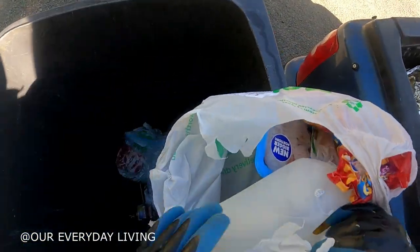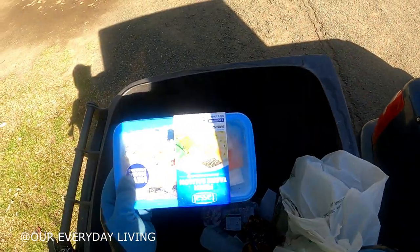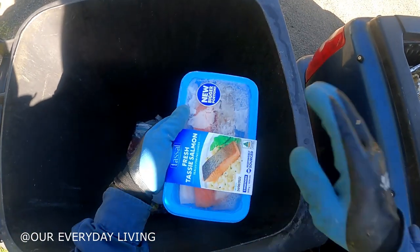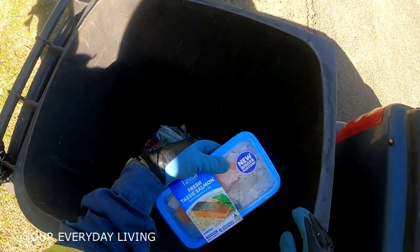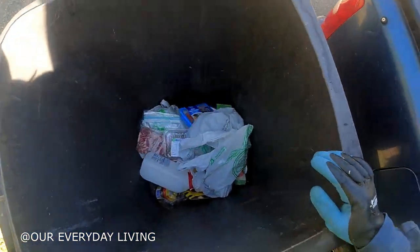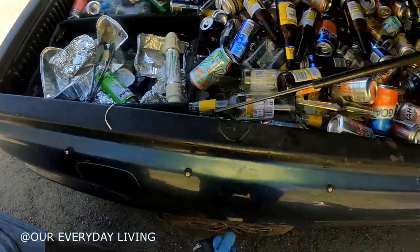Frozen veg, meat. Yeah. Well, that's still frozen. They must have left this morning. Salmon. Is it salmon? Yeah, it is. Tasty salmon. Nah, I'll leave it there. Not a salmon person.